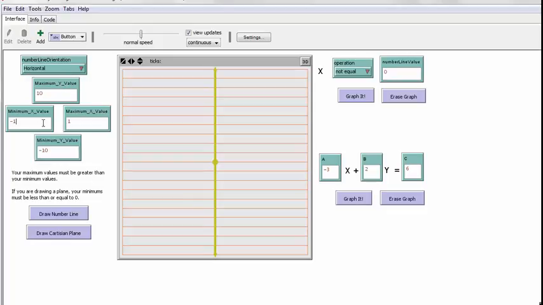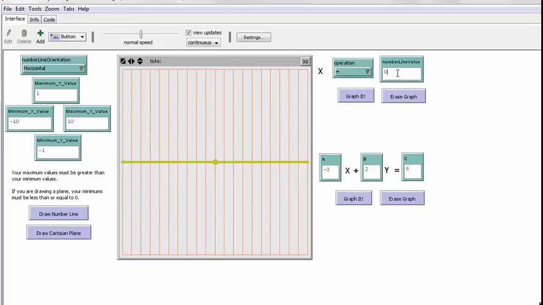If I look at a horizontal number line, I'm going to put these values back. I can go over here and take a look. I've got my variable, my operation, and my value. We've set it pretty solid so that students can only change the operation and the value. I want to do equal, draw a number line, and then set a value. So if I say x equals 5, I can graph it. I can even do negatives and values that are in between the points, so I can do decimals and fractions.